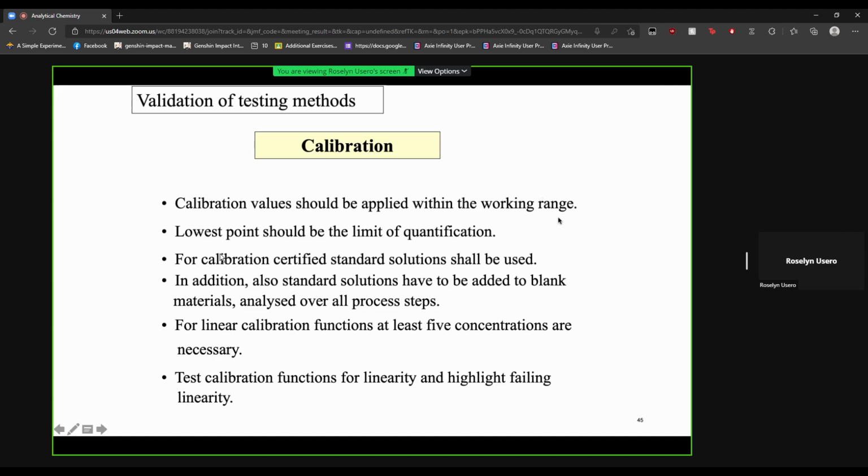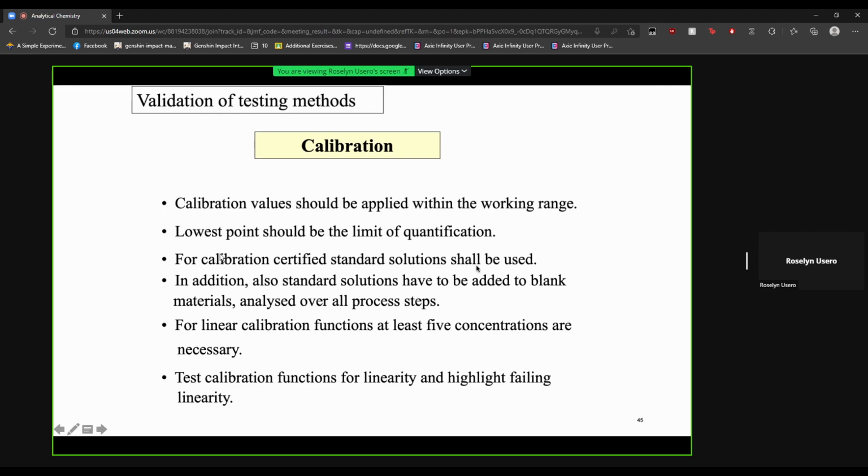Hi. So, ang working range ta kagina is sa example ta is 0.05 to 0.75, no? Ang aton nga the concentration of our working standards nga ginplot sa graph. So the lowest point should be the limit of quantitation. So what is the lowest point kagina? So it's 0.05 ppm.